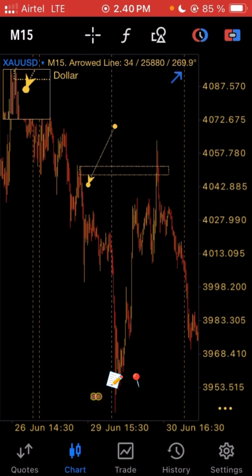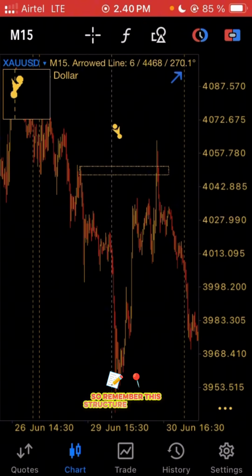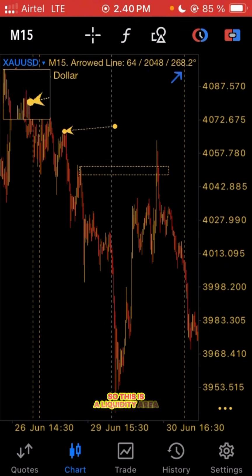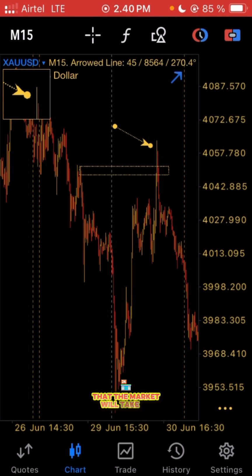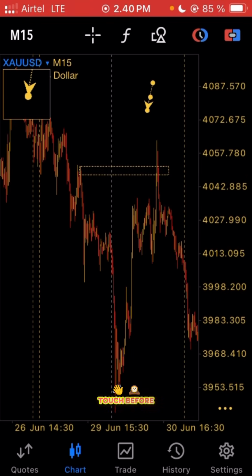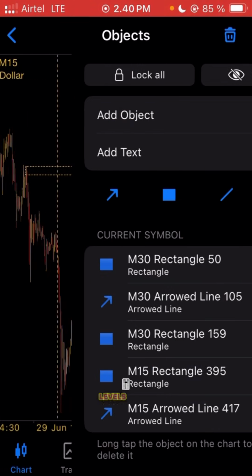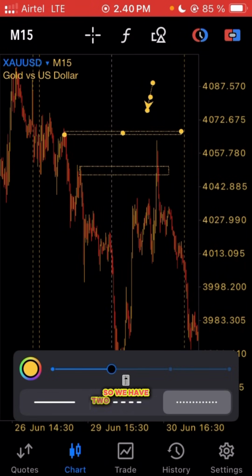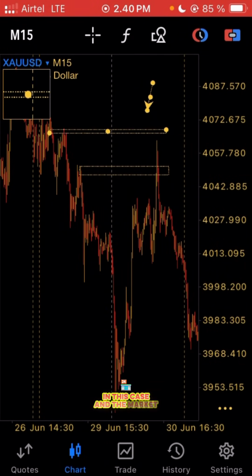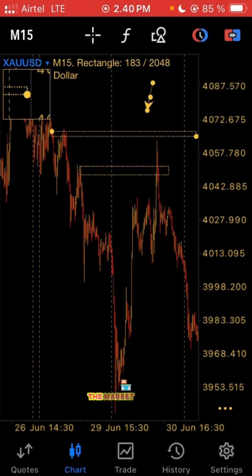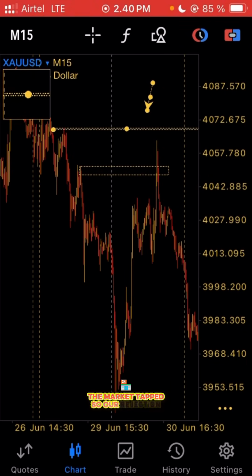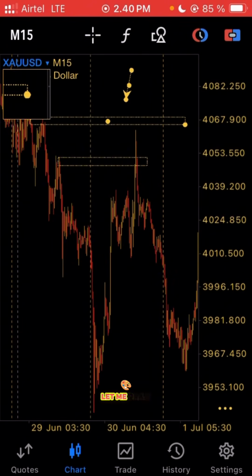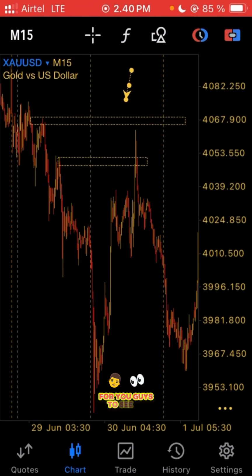Right, so remember this structure here also has another structure above. So this is a liquidity area that the market will take or touch before, meaning we have two structural levels in this case. So let me just draw them real quick. So we have two structural levels in this case, and the market did what? The market tapped. So our rejection block was rejected in this case. Let me draw it well for you guys to see.